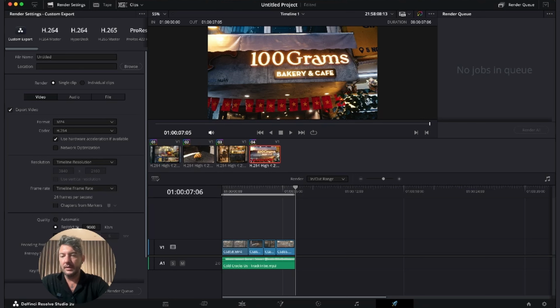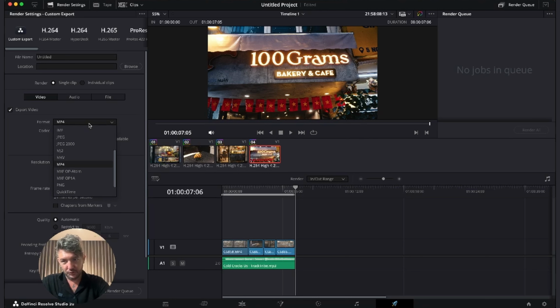Now here, this is the bit rate that you want to export it at. Now, if you just want to export something low quality to send to your friends through Instagram or something to get a review, maybe leave that around 9,000. But generally, you should be exporting something above 30,000. If you leave it on automatic, that will give you the best setting.